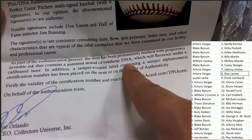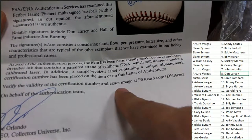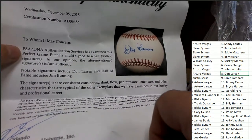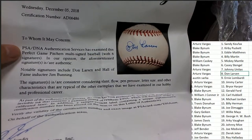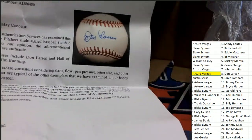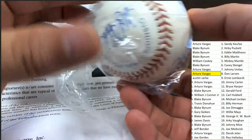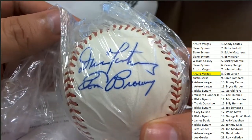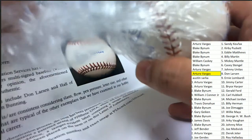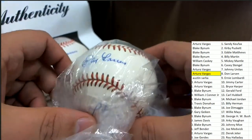Interesting — they've marked this with invisible ink. On this certification, PSA DNA. Congratulations Arturo, in the box break with a Don Larson. This is actually the only name that is owned, so the rest would be dead spots — Jim Bunning and the other names are not owned. I'm looking at the ball for that Don Larson signature — here it is right here. There's the Don Larson. Very nice. Congratulations, spot number eight.